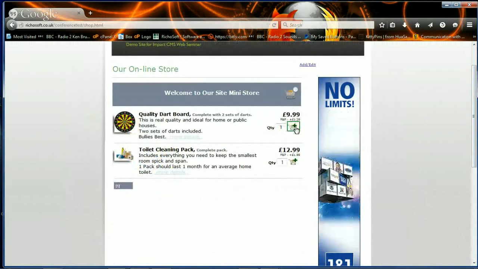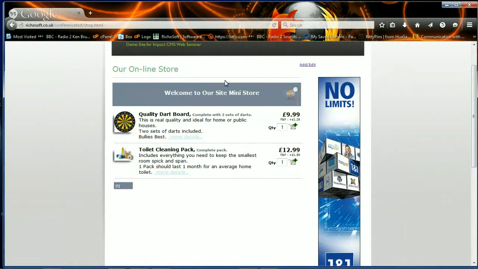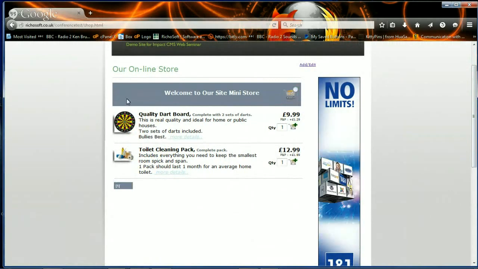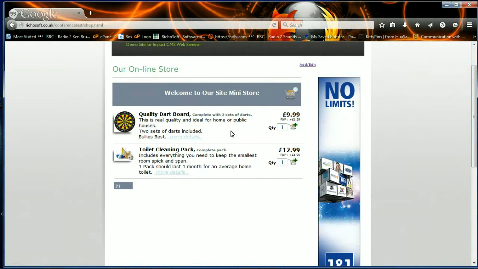You have an add to cart button, postage and packing is listed if applicable, and the show cart. All of this is configurable. You can change the colors, the position of the cart, the postage and packing rates, and so on and so forth. If there is no image, then the whole thing shifts across automatically and fills the space.